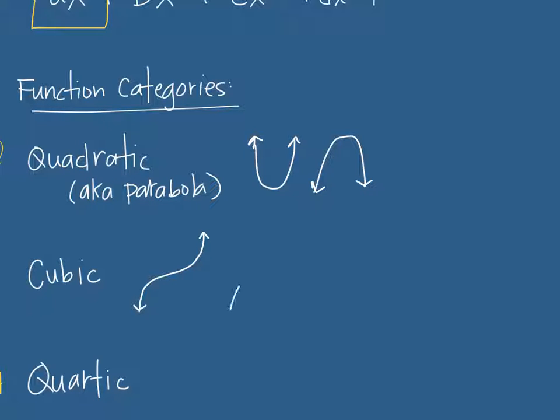But more interesting cubics look like this and have a little bit more of a dip and a swerve to them. So you have a maximum and a minimum peak, a little high-low action going on. But those can be reflected also. And so then they would look like this. So those are called cubics.